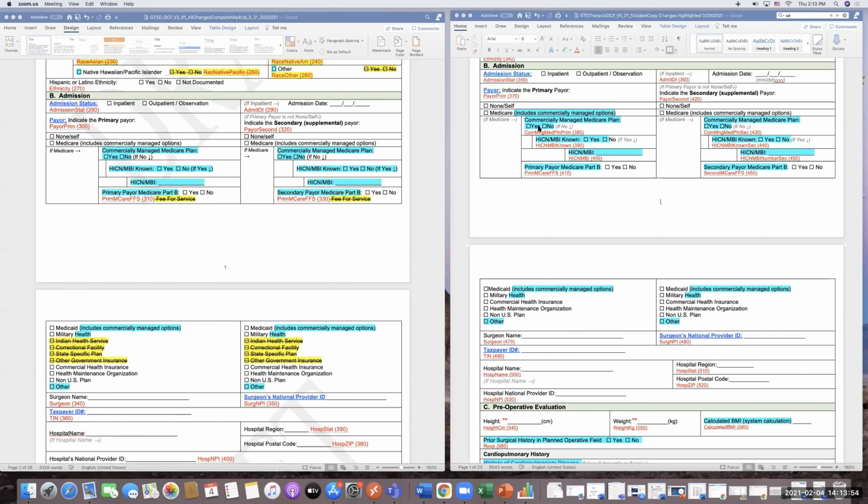We will do a session on what commercially managed Medicare plans are. Once we get through the walkthrough, we'll be able to focus a little bit more on education for some of these specific variables. But essentially, commercially managed Medicare plans are when patients forego Medicare Part B, and I believe it's Medicare Part C, which is the commercially managed Medicare plans.